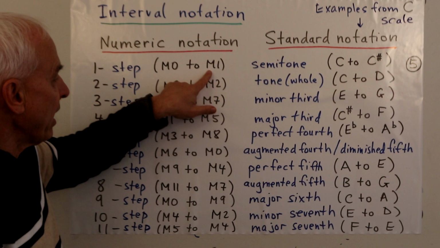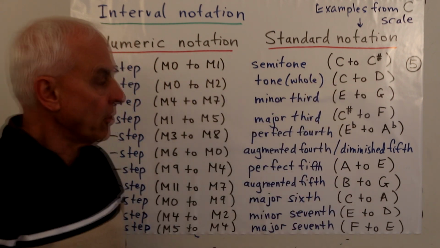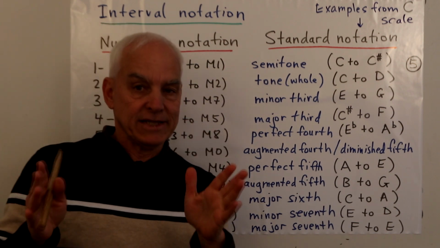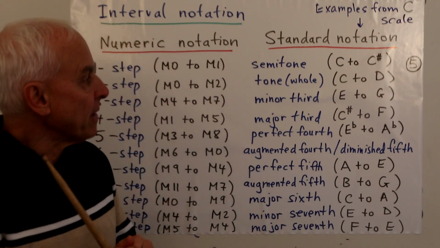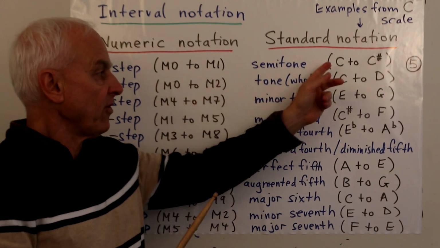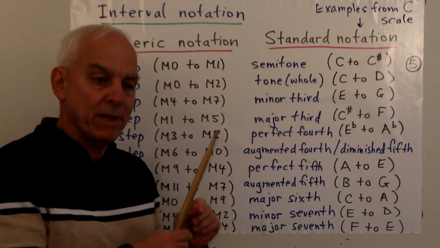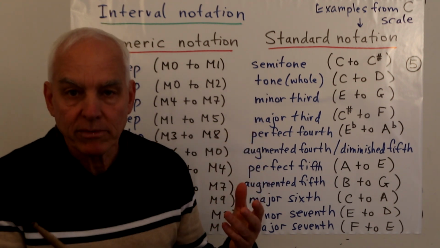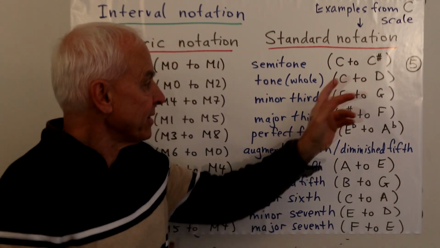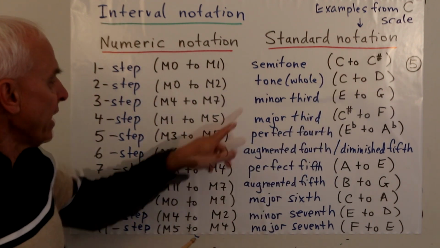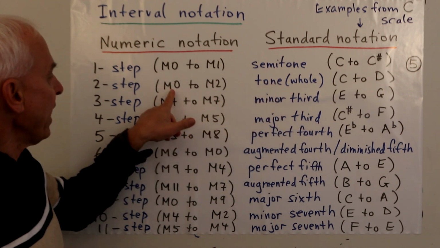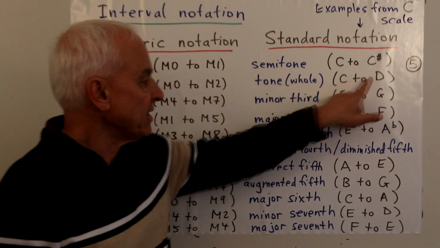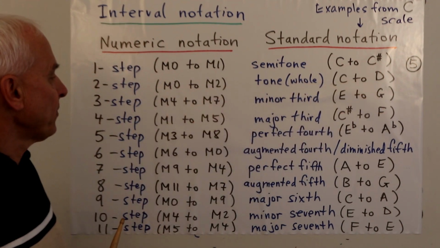So going from M0 to M1, we can illustrate that with the standard notation if we, say, agree to take examples from the C scale on the piano, so that the note that I'm calling M0 is C, and then the note M1 would be the next black key just to the right of that. That's C sharp. Or D flat, but we could say C sharp. An example of a tone, or whole tone, M0 to M2. So that if that's C, then going 2 would be D. So C to D, that's corresponding to this.